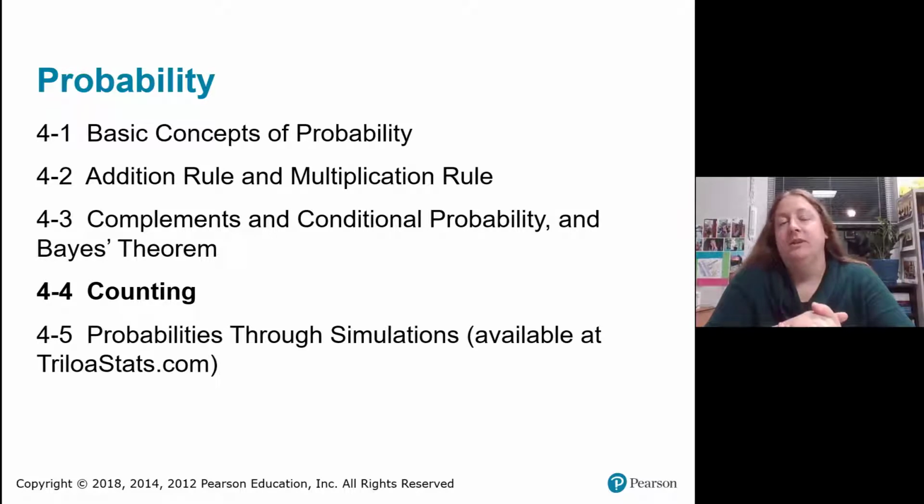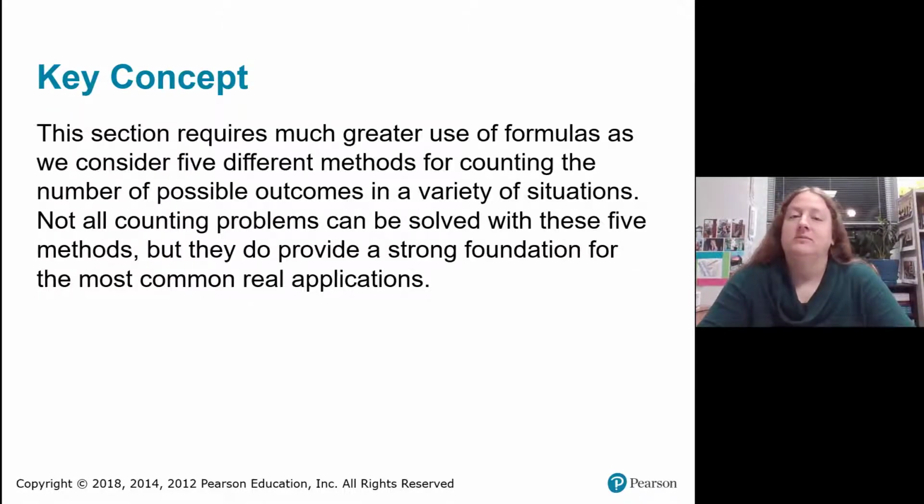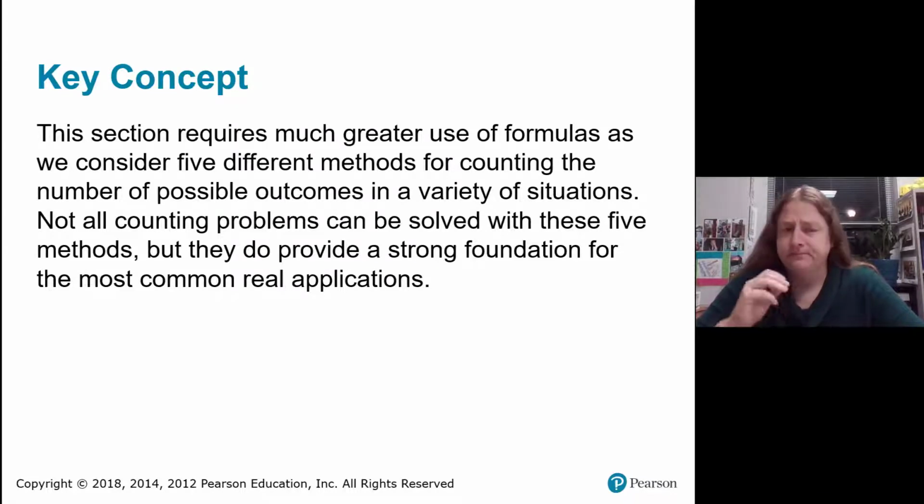So now we're going to open the gates to allow us to count things that are a little bit more complicated. Now, this section is going to have more formulas than we've had in the previous sections. However, there's really only two big idea things happening, even though we're going to look at 5 different methods for counting the number of possible outcomes. So keep that in mind. I'm going to be linking all of these things back to each other along the way as well. Try not to get too overwhelmed, all right?